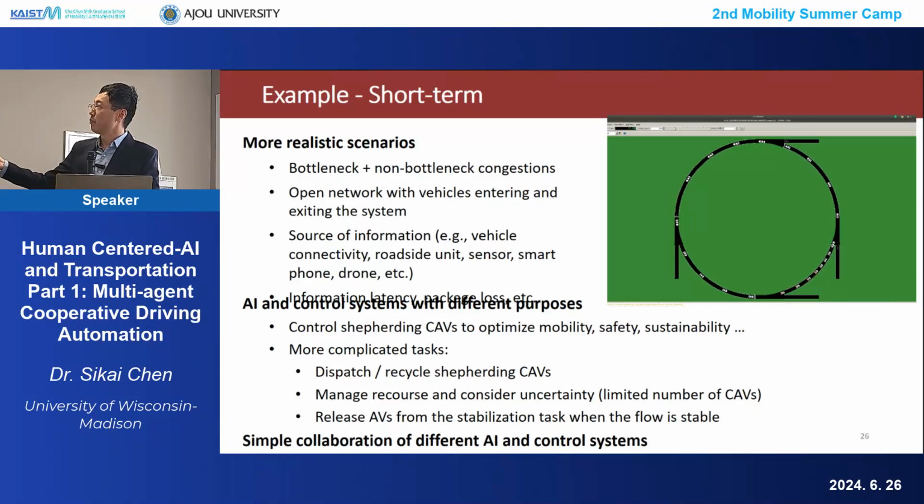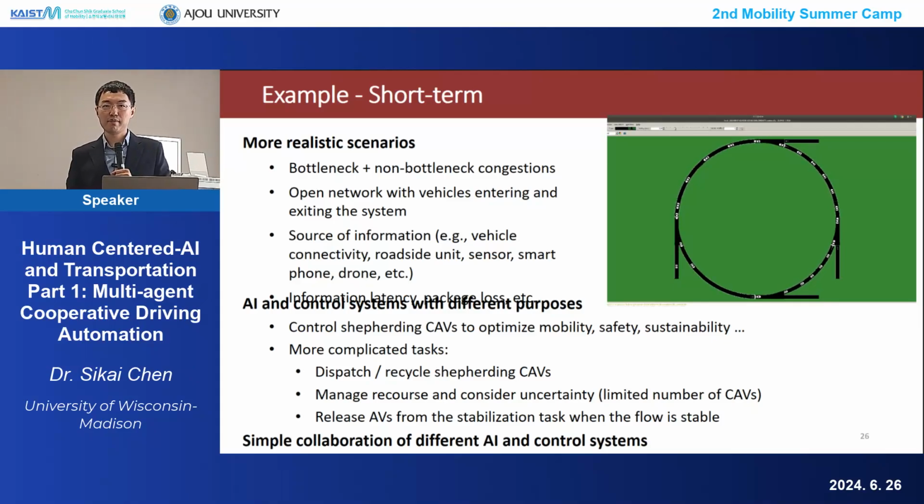So one AI could be doing traffic stabilization, but there can be another AI deciding when to release an autonomous vehicle into the system. Think about you're a director of a traffic police department, right? So you have 10 autonomous vehicles you can send into the traffic. The decision is when to send the vehicle into the system because you have limited resource, and when to take them back. So you can reuse them later on when you expect something bad will happen. So some flavor, there will be collaboration between AI.